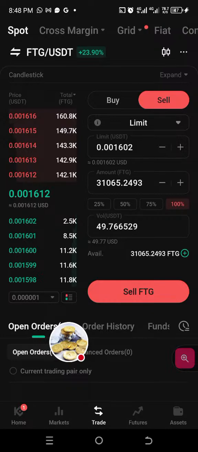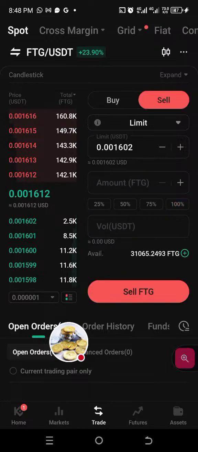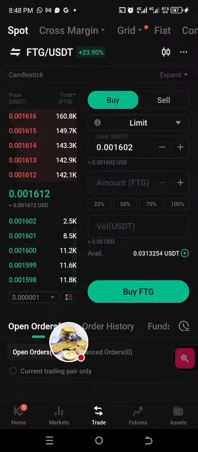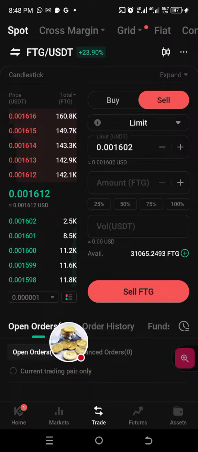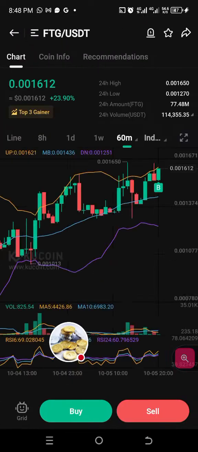But look at this, right? You can see now, see what's going on. Oh, what's going on here? What is going on here? Okay. All right, see, if we pick the entire thing, oh yeah. So see what's going on here. We have 31065, right? So we're actually just going back. Let's go and check what's going on in the charts.